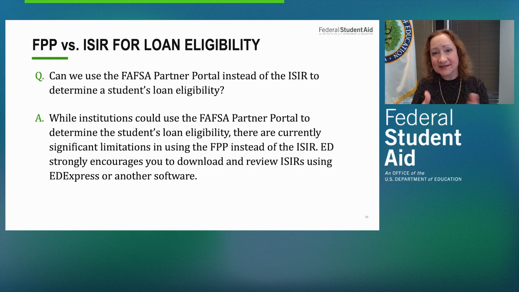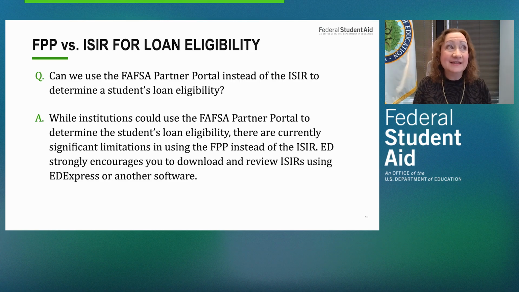And in that same regulation, there's another subsection that says the school must maintain the FAFSA submission summary. Actually, the regulation still says SAR, but we mean the FAFSA submission summary, or ICER in the format in which it was received by the school, except that the FAFSA submission summary can be maintained in an imaged media format, which means you can go ahead and scan it.